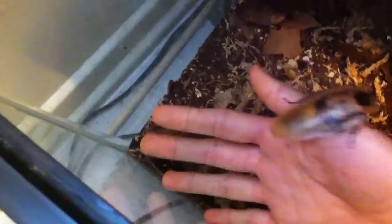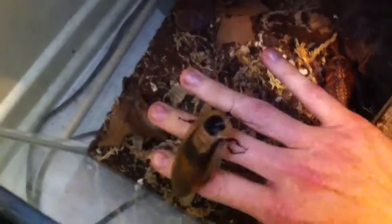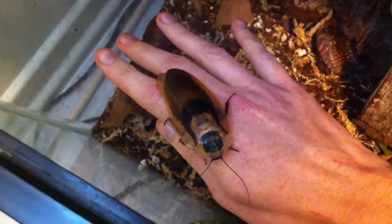I don't normally do this, but there's another mature. Oh, there we go. That's probably a mature pair with the girl on the left. There we go. Here's another one. Another big one. I'm really excited about these. I've been waiting on these to mature for a very, very long time. But I only have, I think, 10.